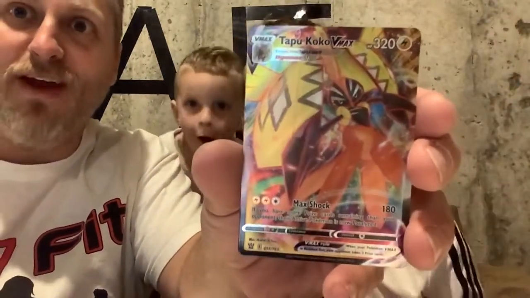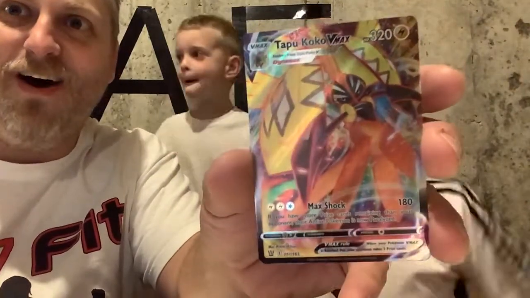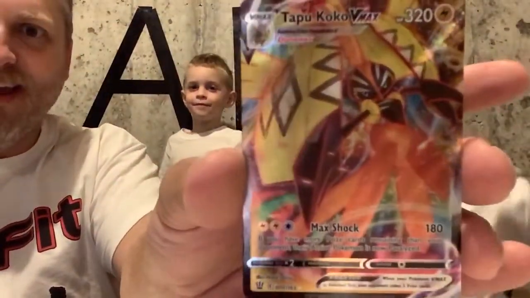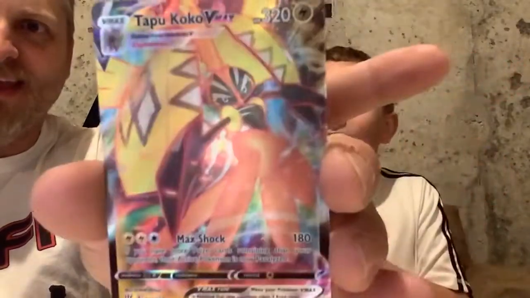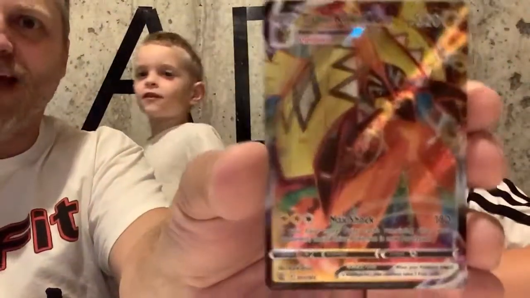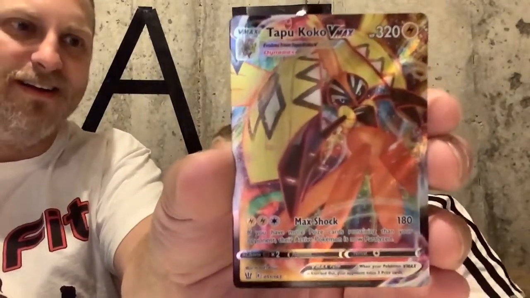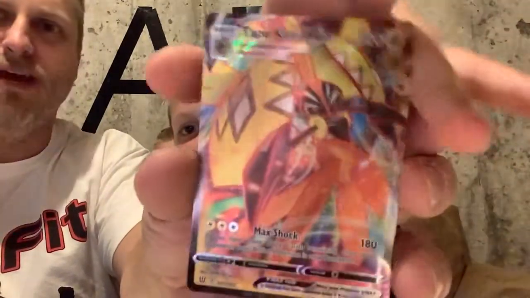Oh, let's go! A VMAX! Oh my goodness, another Island Kahuna! It's an Island Kahuna VMAX. Let's go, Tapu Koko! Isn't that awesome? Tapu Koko VMAX. So powerful. You pulled your VMAX, dude. That's your VMAX. Oh, that's awesome.